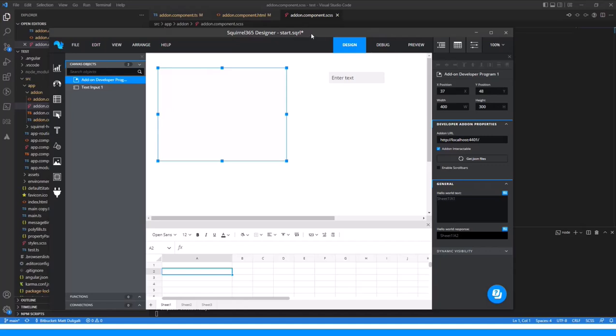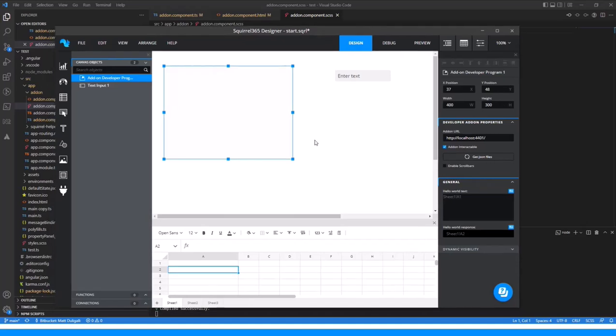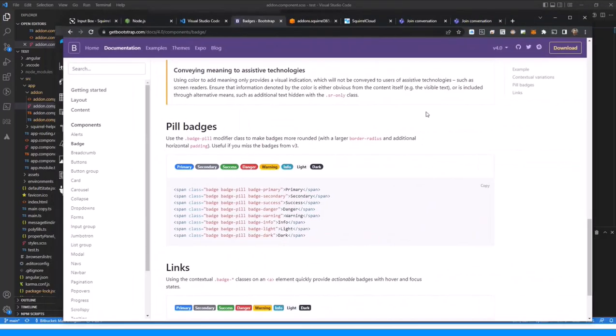Right. I think that's pretty much covered all of that. I need to jump into building the actual component now. For this particular demo, I've decided to look at using Bootstrap. Some of you may be familiar with Bootstrap. People use it for building all sorts of websites. You've got layout options and different components. One I'm looking at today is this pill badges one. Pill badges basically are colored text elements containing small bits of information, and they're used for labeling content, displaying metadata, or highlighting information.